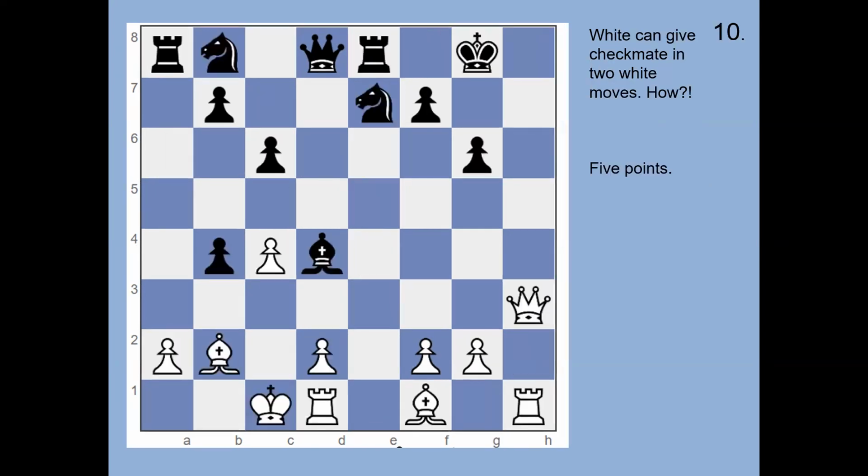Puzzle 10. Now, white can give checkmate here in 2 moves. So white moves, black moves, and then white checkmates. So how? 5 points for this one. Press pause if you need to. Moving on in a couple of seconds.